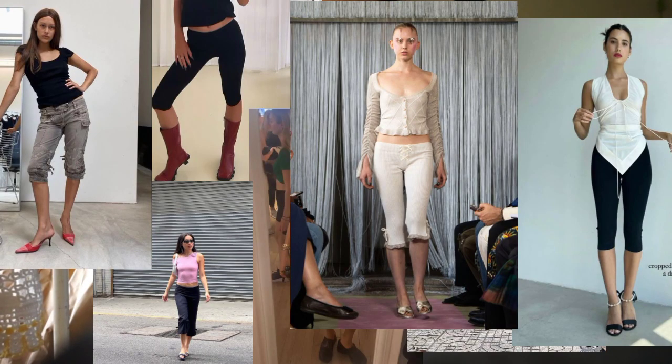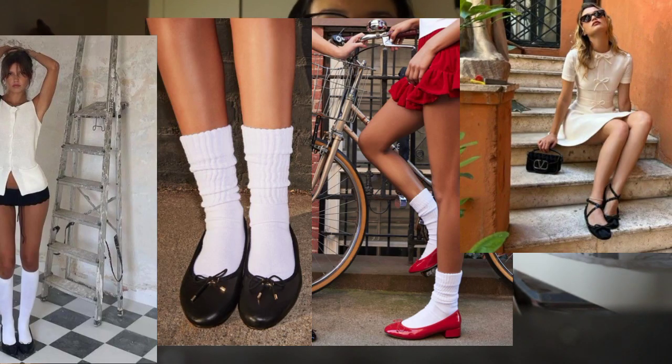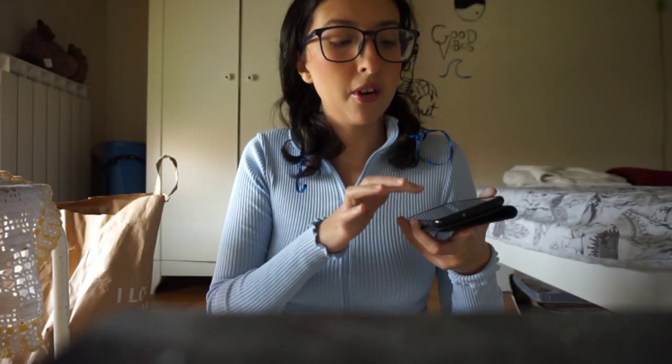A trend I also didn't like when I was younger but really like now is capris. You can dress them up with kitten heels or dress them down with sneakers or ballet flats. They can be casual or dressed up — you can wear them with baggy jeans, bootcut jeans, a mini skirt, or a dress, with or without socks. They come in tons of different colors, and a pop of red is really in for this winter season.